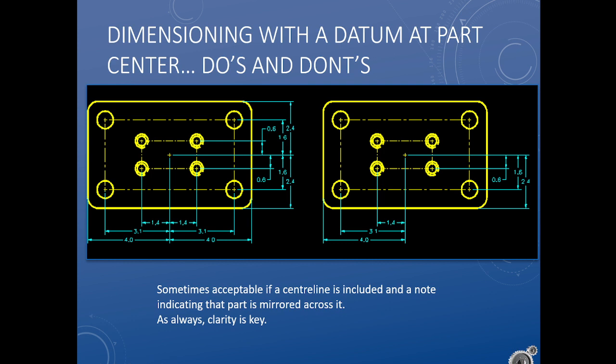And you'll have different preferences as to which way we do this. This one is unambiguous but cluttered. This one may leave some room for interpretation, and I have to do a bit more reading to figure out, oh, what is the dimension of this hole? But both give me all the information I need as long as I got a little note on this one that says it's symmetrical.